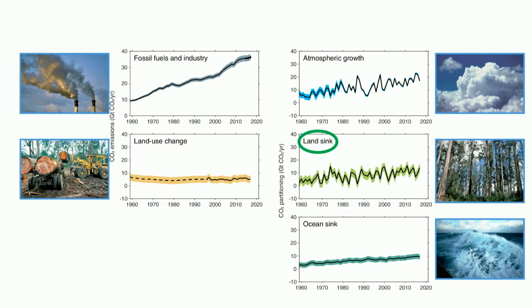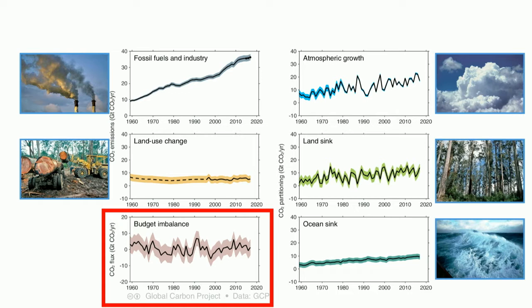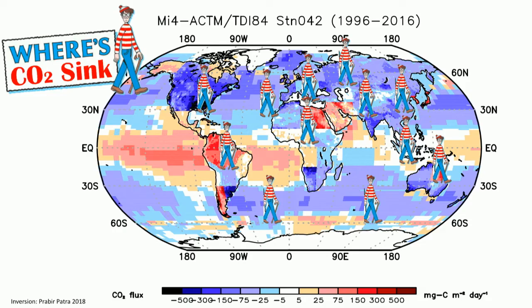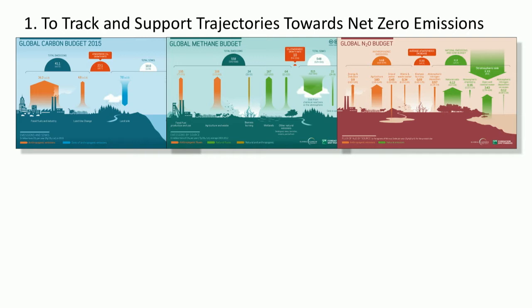And what we have now is a residual of the budget, but it's not a residual associated with the land. It's a residual associated with the entire budget not matching or not closing the mass budget when we measure all these things independently, an incredible advancement. Now, where we had the most fun in science has been trying to pinpoint where these things are. Perhaps to some extent a little embarrassing for the field, we still have disagreements on where the net sink is, not just where all the gross sinks are, but when we bring in deforestation and degradation, particularly in the land sector. There's still a little tension between the tropics and how big the Northern Hemisphere sink is.